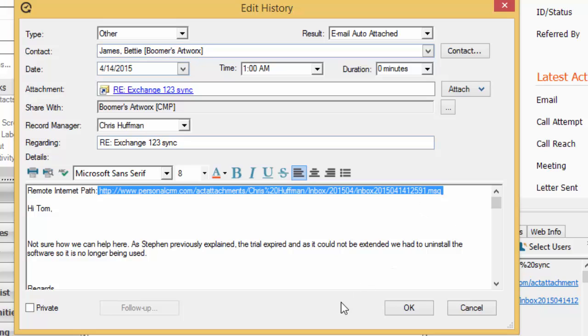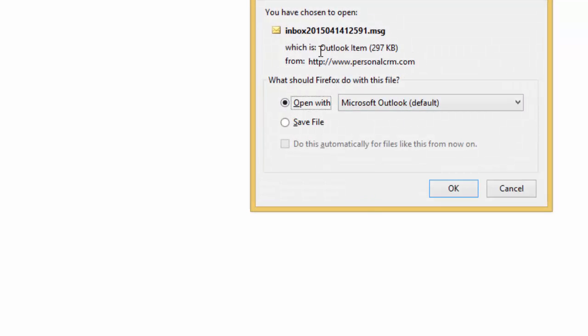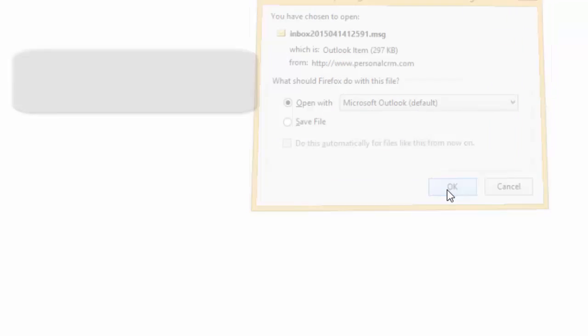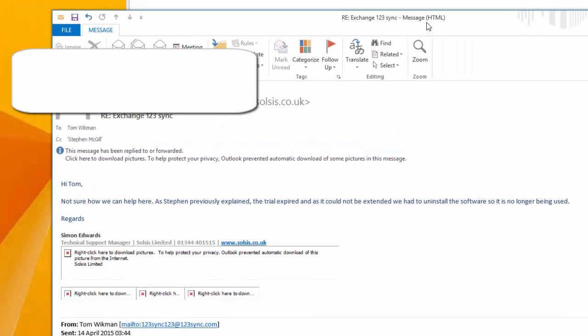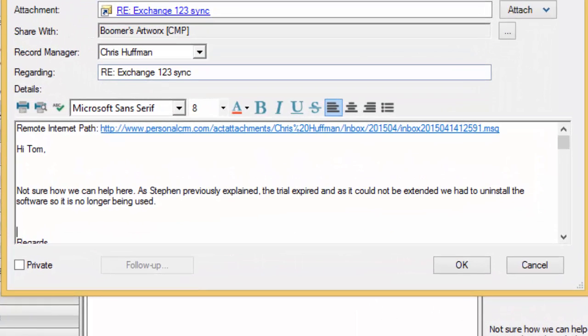Of course, whatever device you have must be able to read, or must have an app that is able to read, .msg files. So if I just click on that, it asks how I want to open it. I use Outlook to open this, and here is the message. I've accessed this message across the internet, and now I'm using it right on my device. So it's a very nifty way to make all your emails accessible through your device.